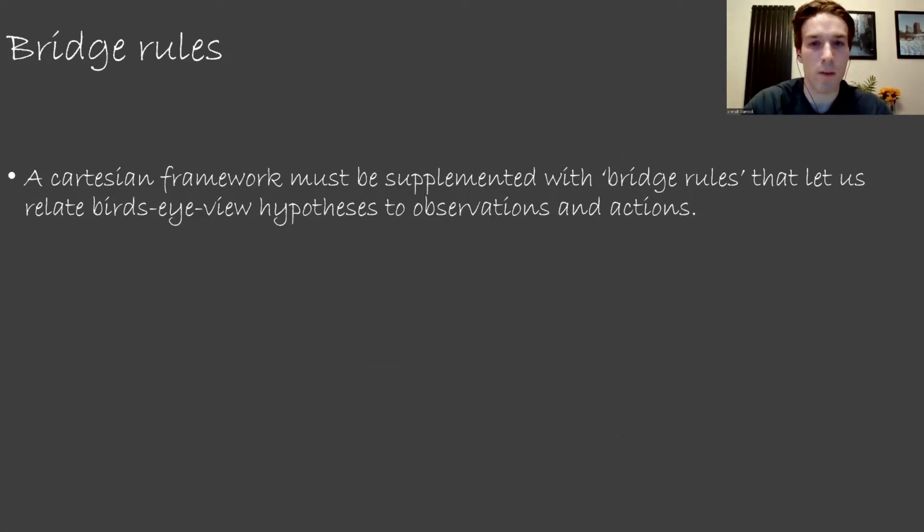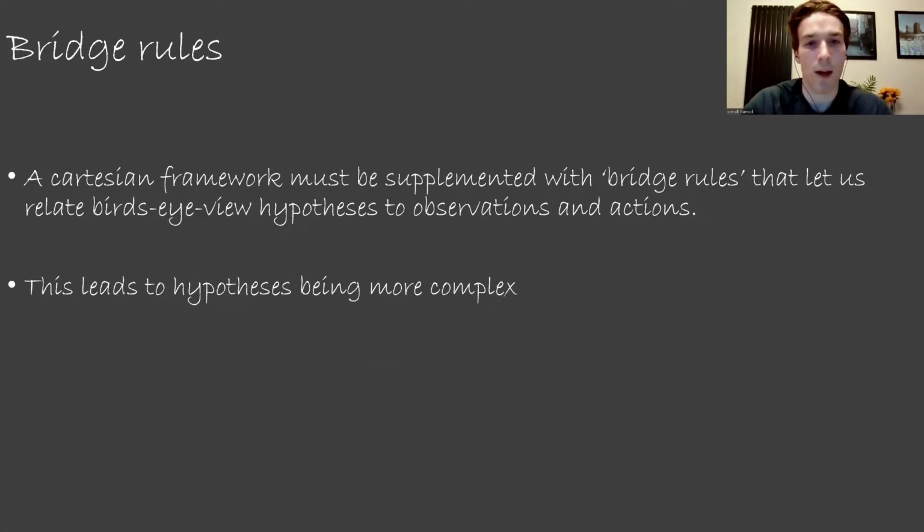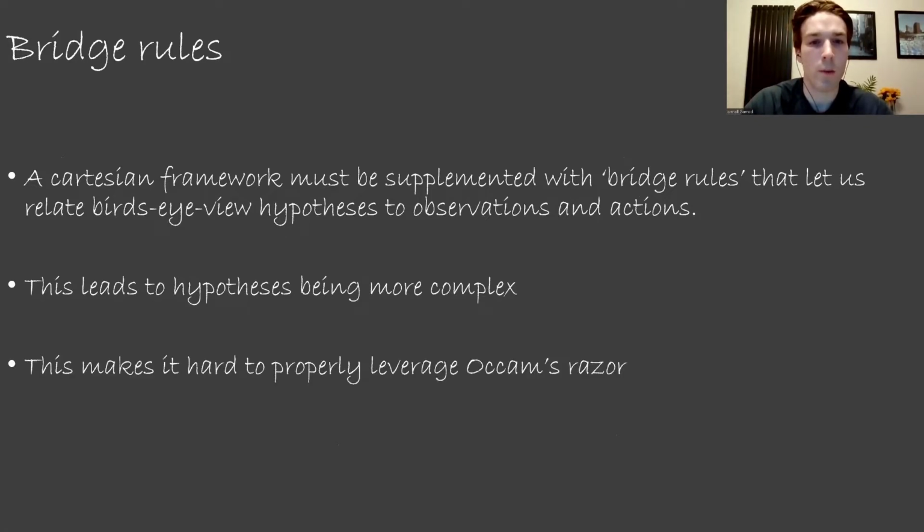These are called bridge rules, and specifically they need to translate fundamental degrees of freedom in a physical theory to the observations of an agent, along with translating agent actions back the other way. The problem, though, is this leads to our hypotheses being considerably more complex, since each hypothesis has to state which set of bridge rules it's using. This can be a major obstacle for algorithms aiming to use hypotheses to make decisions. We also saw this leads to our agent not being able to leverage Occam's razor due to the complexity of the bridge rules. There are also other concerns that we will talk about in the next video.